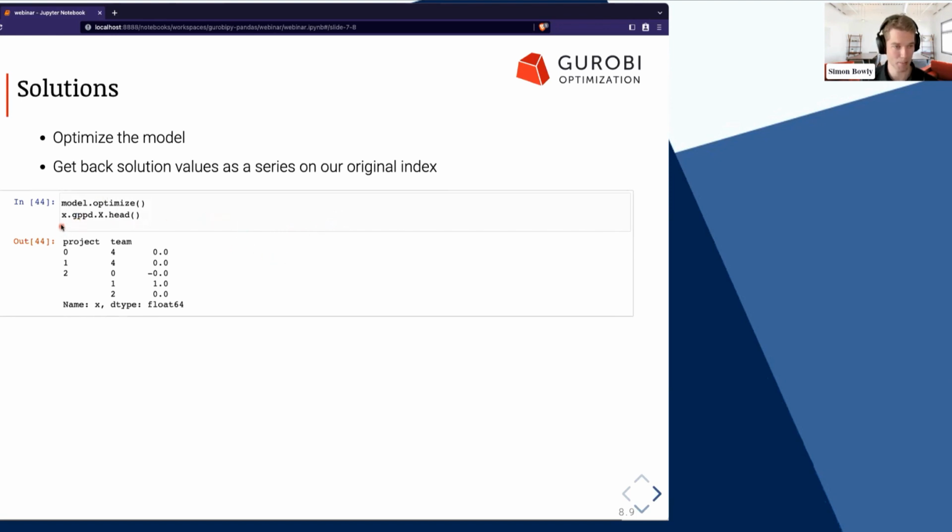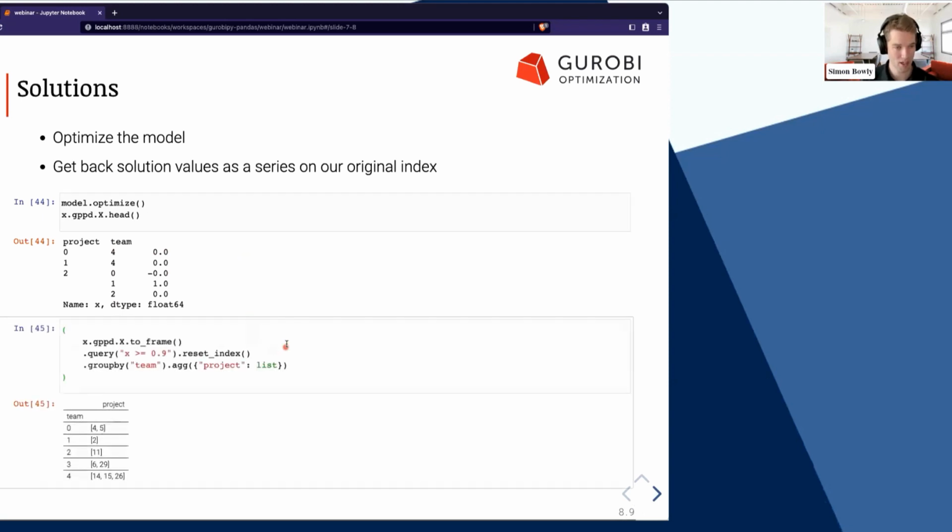And I can read back my solutions directly as a series. So I use the series accessor again to get back solutions. I get back a series indexed over my IJ pairs with binary values 0 and 1, defining whether a team was assigned a particular project. Because this is in Pandas, I can do whatever Pandas transformations I want at this stage.